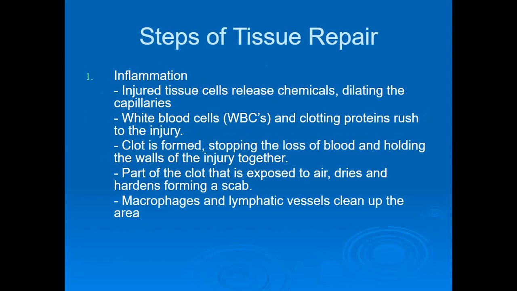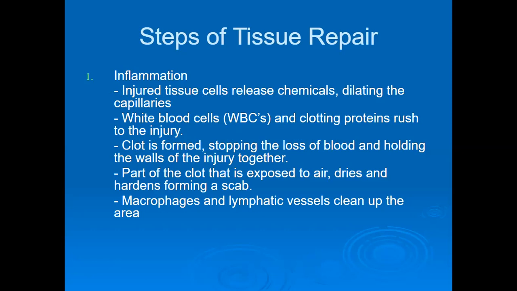So the first step of tissue repair is inflammation. This is our body's response to something that could be potentially dangerous. So what happens is immediately part of our tissue that has been damaged is going to release chemicals from the cells that dilate the capillaries. Remember, this is a positive feedback mechanism because we know the bigger the capillary, the more blood, the more white blood cells, and the more clotting proteins that can rush to the site to begin to stop that bleeding.